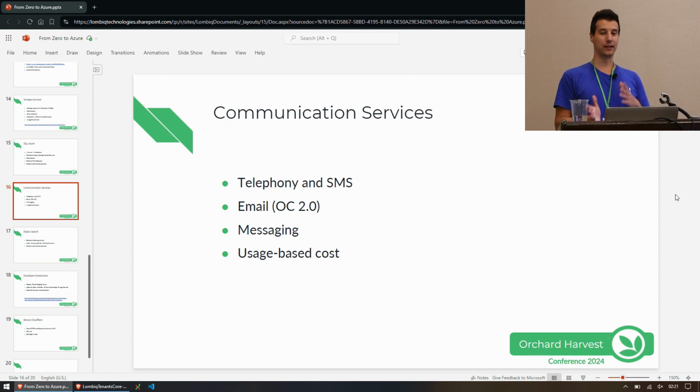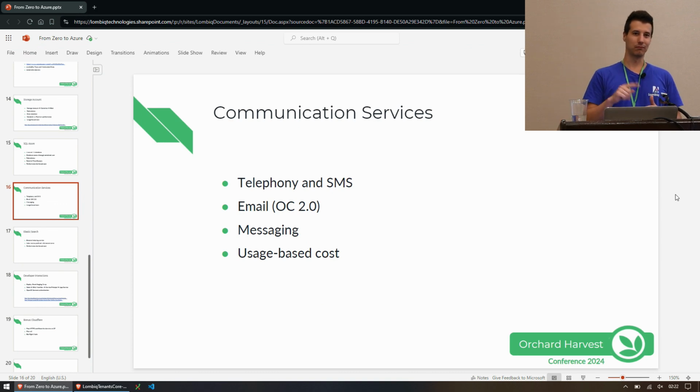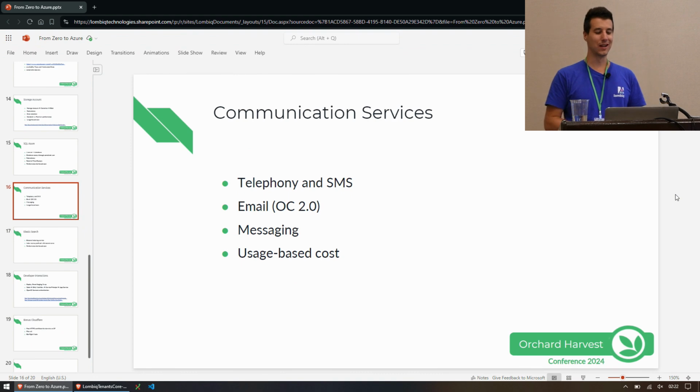Before that, we were using SendGrid, which is integrated into Azure. It's more like a link to an external service, but you can manage it partially from your Azure subscription. That's kind of easier to set up before Orchard Core 2.0 because it's a simple SMTP server.